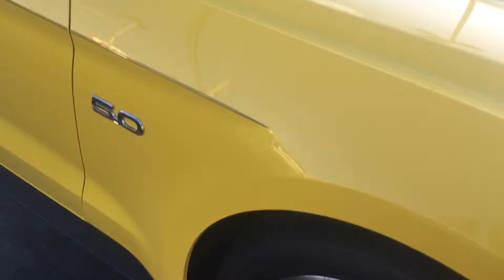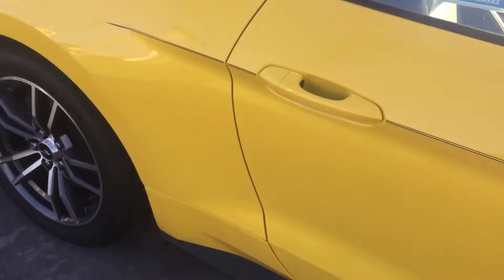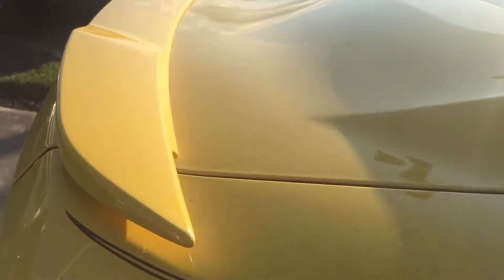These GTs — the way they made the GT Mustangs from 2018 on up, man — that fastback, look how the side is. I like those new Mustangs. I think 2018 on up might be the best year ever for me. Look at them body lines — sweet ride. Even though this one didn't come with 19 or 20-inch wheels, I think Mustang should take it a step further with how the exhaust is and where the black is around the bottom of that diffuser — they need to make it gloss black.